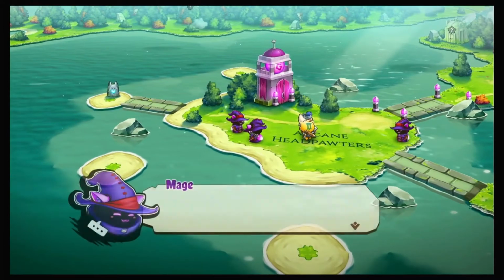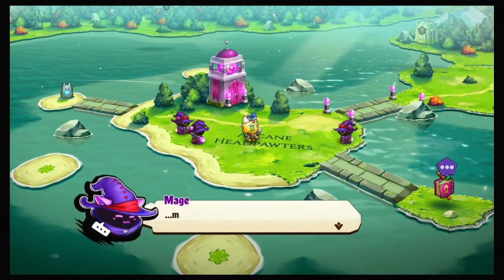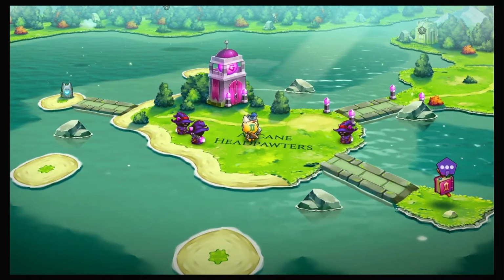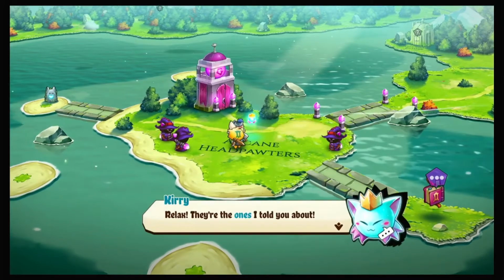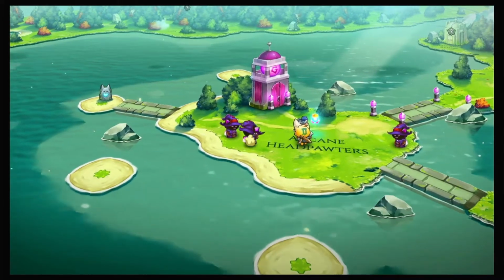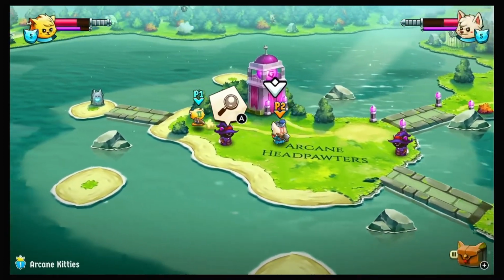Oh, look, here's one of those things on the end of the bridge. Yeah, so let's go over there. Or a dog. Okay, and then let's just save it, and then look around a little bit. Oh, there's a save thing right there. Is that a save thing? Yeah, okay. Let's do it.